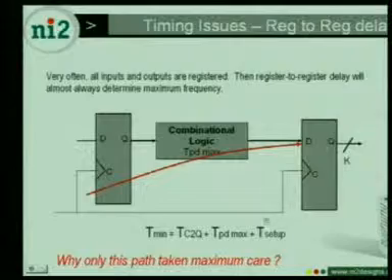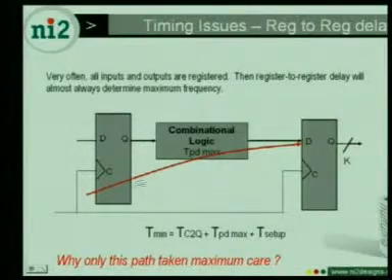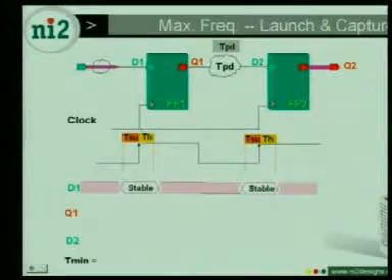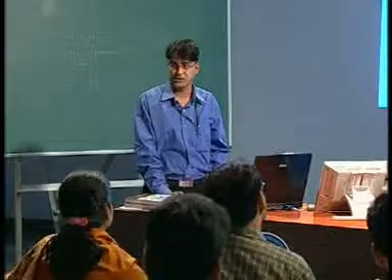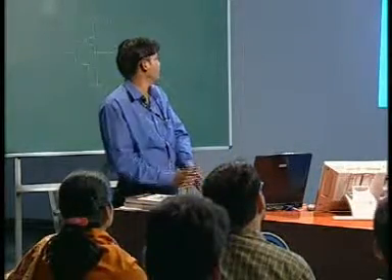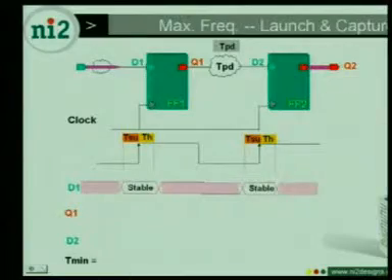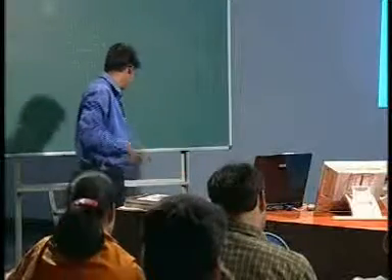For any chip there will be a delay from flip flop to flip flop, which we call reg to reg. We have to be concerned about this one, because this is the main factor. I will give the reason. See this PPT. This is D1 flip flop, D2, there is some combinational circuit, and you are all familiar with setup time and hold time. So we have to maintain that setup time and hold time so that we can overcome the metastability state.